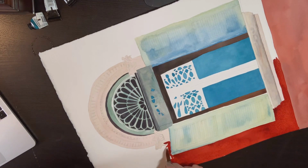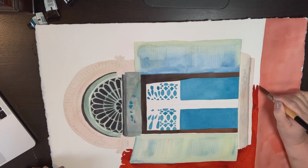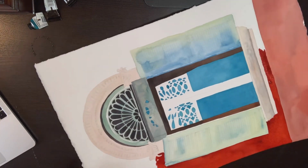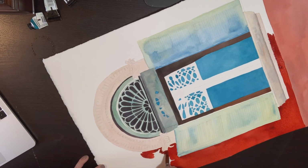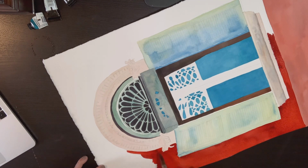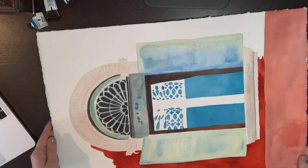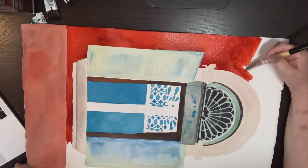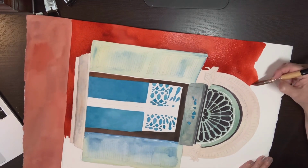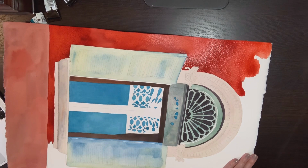Again, I'm painting on dry paper. I could wet that background to keep the edge from drying on me on those two different leading edges. But if I do that, I would have to paint with some pretty thick paint, or I would have to come in and do a second and third layer. And I'm trying to get this nailed in one layer. I'm painting at a whole milk consistency, so there's quite a bit of pigment in my puddles. And it's laying down nicely.